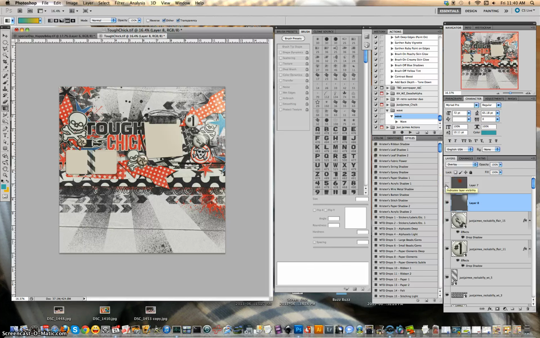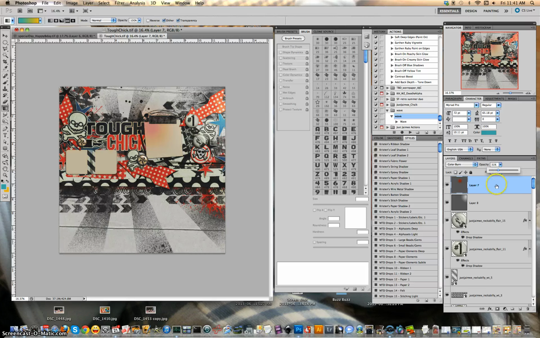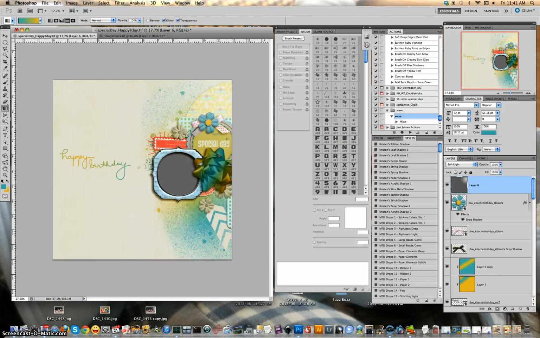In this case, I make a gray and red one. And I would lower the opacity on this one even a little bit more, because this is 100%, that's a lot. So I would lower it to like 30%, and then maybe put this behind that piece of paper, so when I clip my picture in there, it's not so much red, but it gives you just a really nice detail. In this case, I have two different radial gradients working at the same time. Here's the one with the red, and here's the one with the gray. So that is how I use gradients.